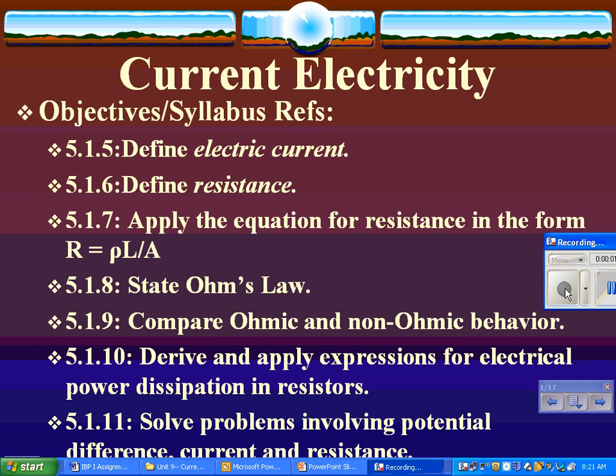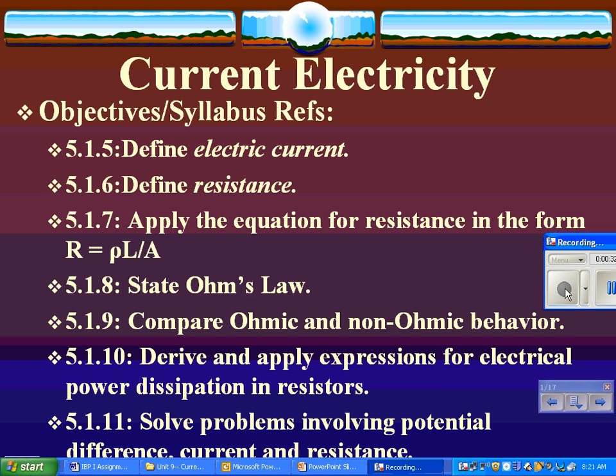Let's begin here, you guys, and see what IB is on the IB syllabus in terms of what we're going to talk about today. First thing is that they expect you to be able to define electric current and define resistance. I hope by this point you've started to recognize that in the IB syllabus, if it says define something, you need to spend some time figuring out what it means, right? Because there'll usually be some kind of a question, either multiple choice that says what is the definition of resistance, or on the written part sometimes it will say define that.